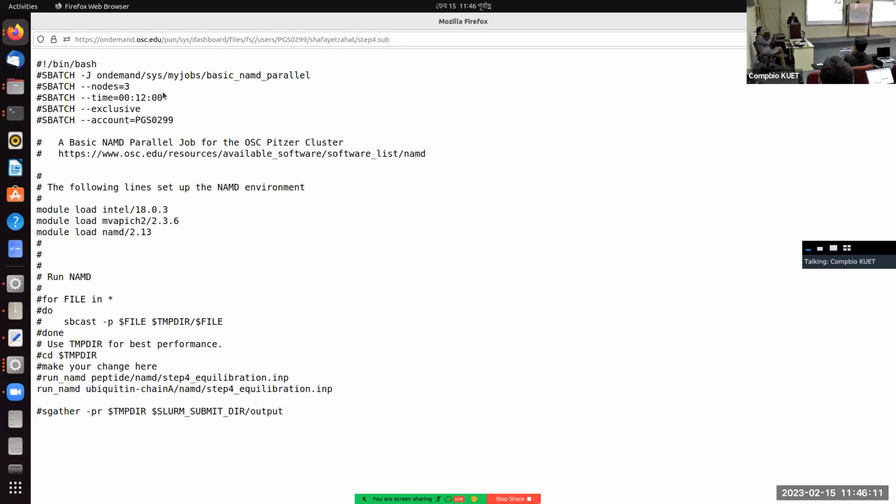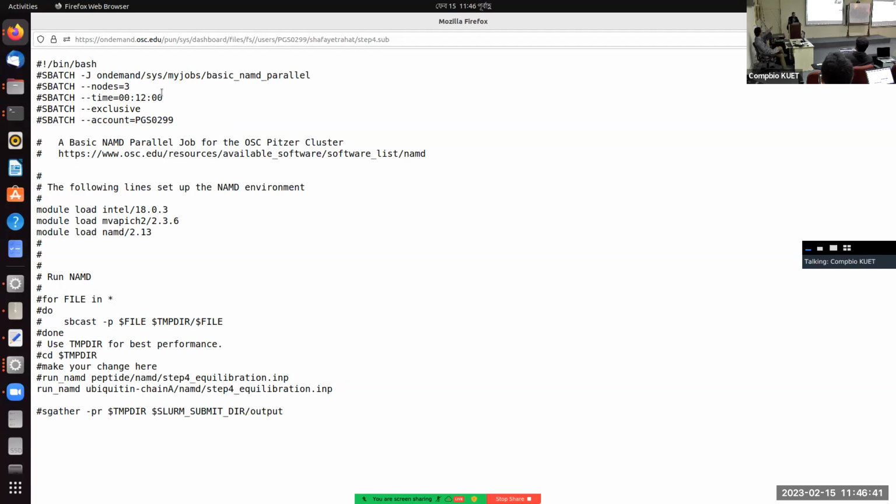So the first line, do you remember what the first line is called? Shebang, yeah. If you're using Linux or Unix for the first time, this will be your first Unix script, but Rahat has already put in the structure. You just have to type and copy. It's not a big deal.